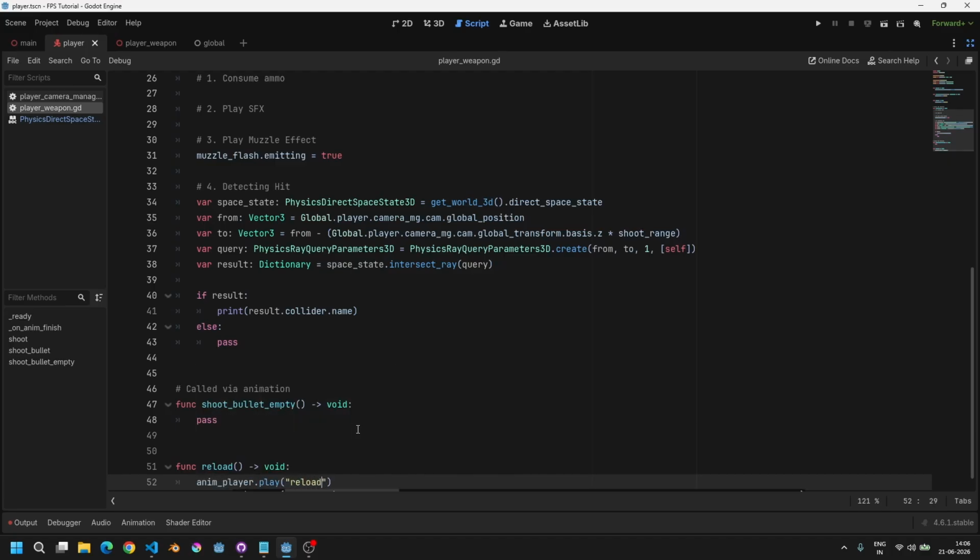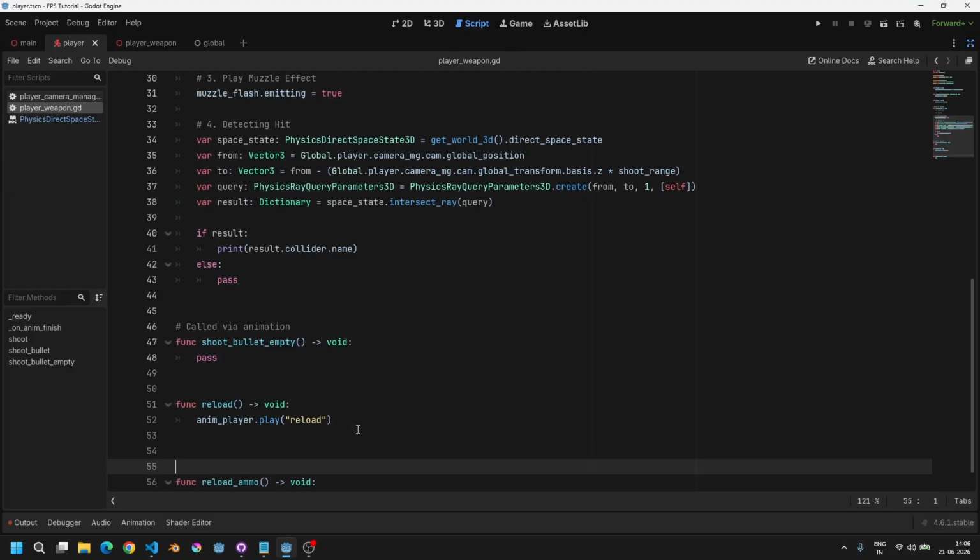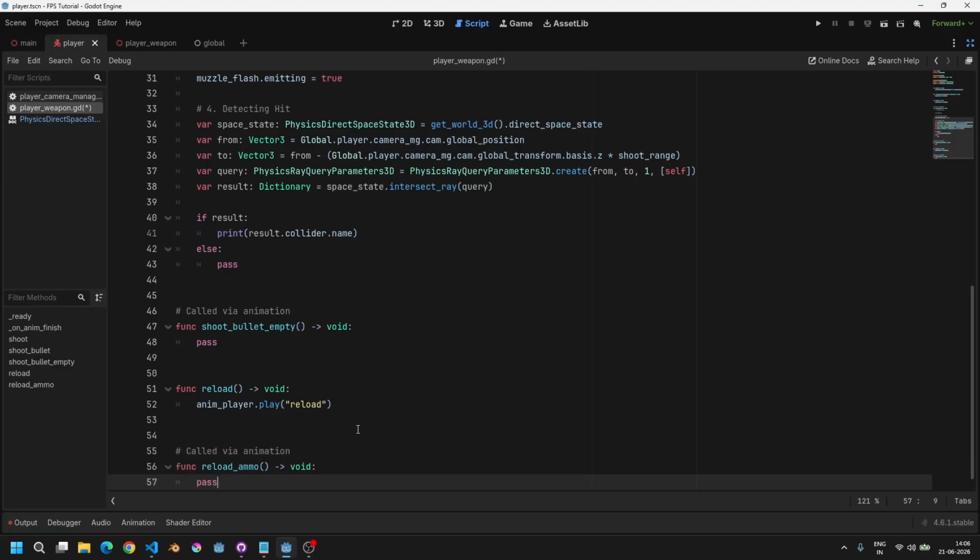And yeah, this is it. In the reload animation again, we are going to call this method, which is reload ammo, which does the actual reloading, and this is again going to be called via animation. Okay, so this is it.